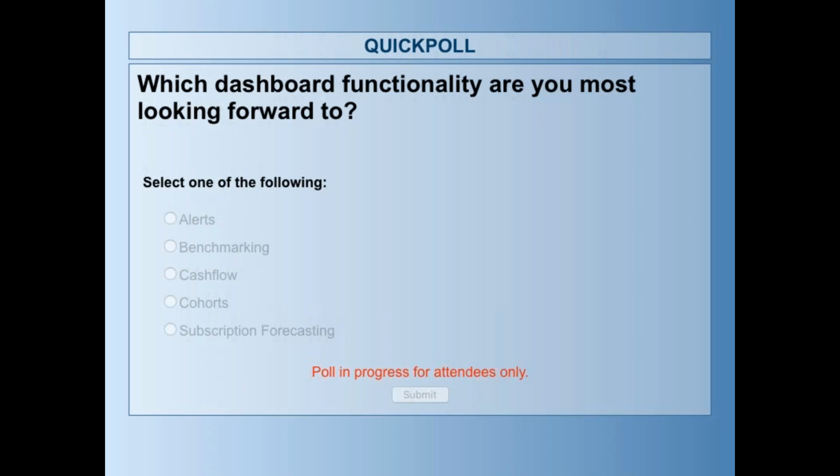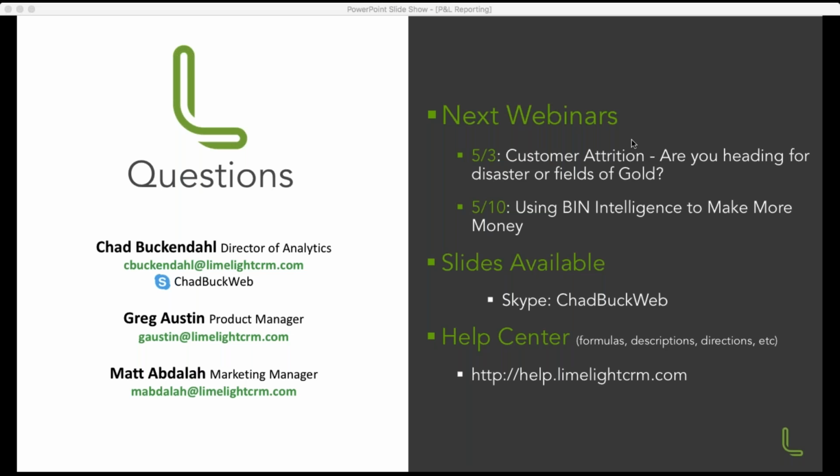Cool, this is great. Overwhelmingly we're hearing subscription forecasting, so we'll take that data into consideration. Absolutely. That feedback's great. We wouldn't know otherwise. I would have guessed that alerts, or even cash flow, would be more important, but it looks like subscription forecasting is something that I need to take a harder look at. It looks pretty overwhelming. Yeah, it's up to 50%.